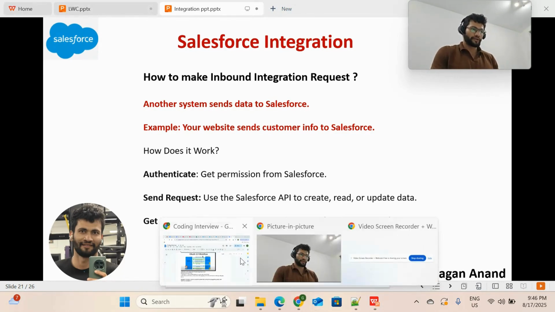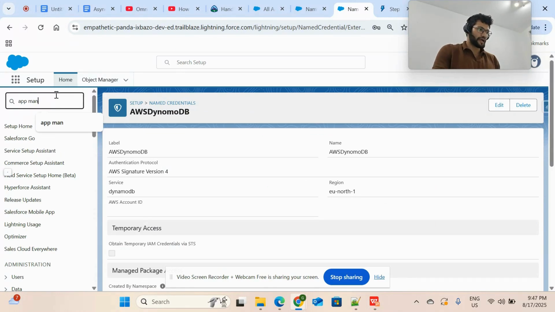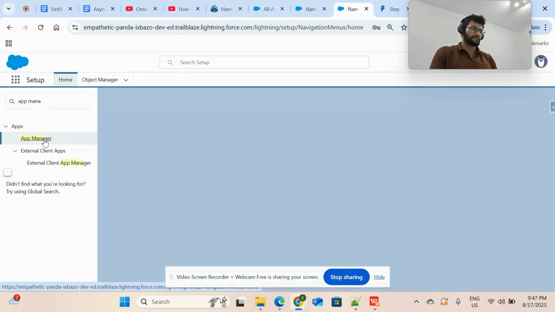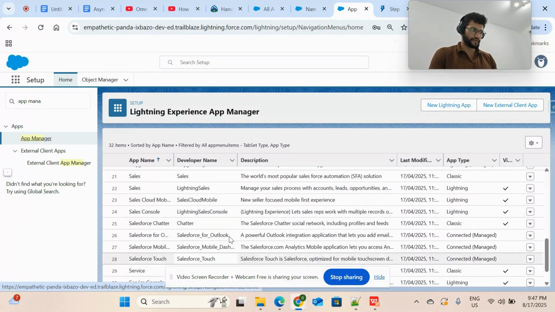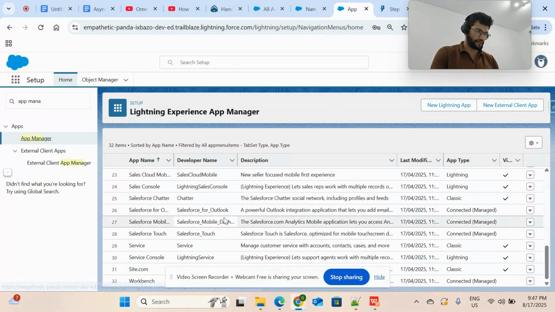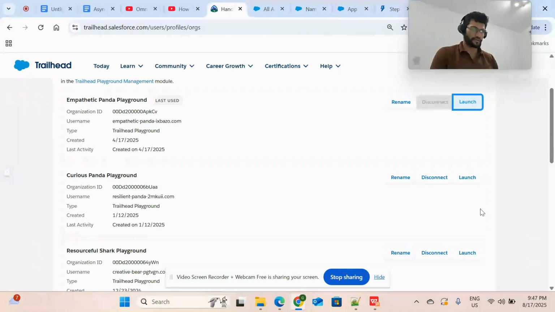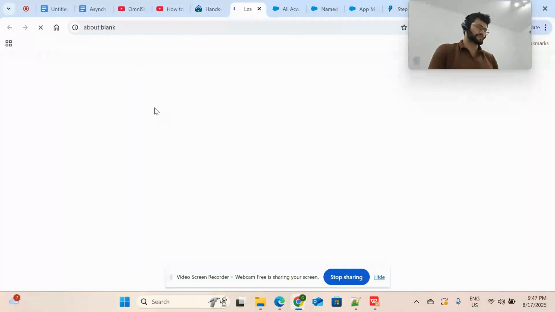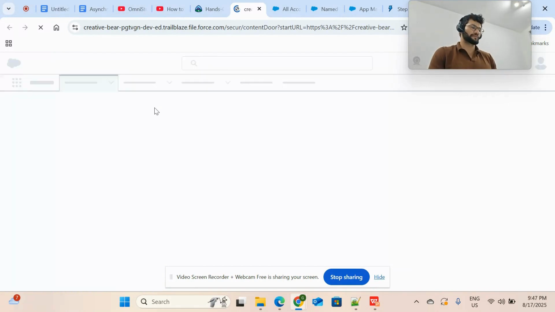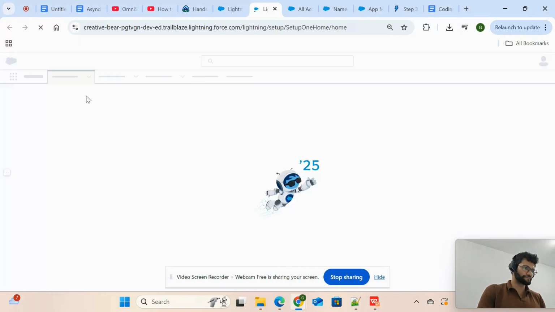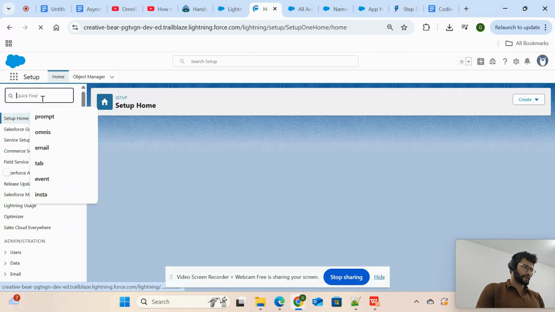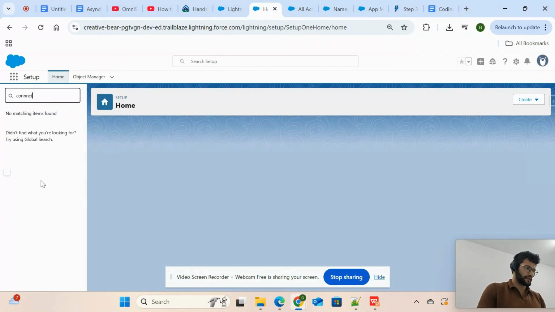Connected app is very important. To see the connected app, you have to go to manager, and then here you can create your new connected app. You can see one I already created here. Maybe if I can show you, it's not there in this environment. Maybe I have to go and check another. Yeah, I can show you here. So here you will be able to see one connected app that I created for one type of integration. So I have to go to setup and connected app.